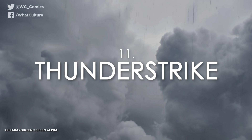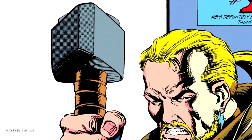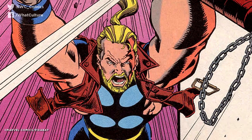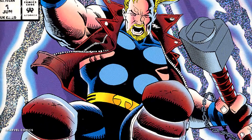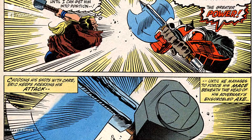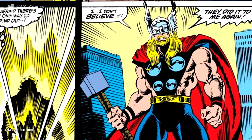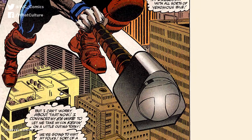Number 11: Thunderstrike. There was a time when Thor was replaced by this guy whom Odin had given a powerful mace called Thunderstrike. We have a saying here — we can't judge what happened in the 90s, no matter how leathery, pouchy, mullety, or spiky they were. Matteson went on to call himself the same name as his weapon, and while it isn't exactly a hammer, Thunderstrike qualifies due to the similarities between the two weapons. The inscription reads 'The world still needs heroes,' and it is made from Uru, the same metal as the mightiest Asgardian weapons and armor. The head is more angular than a traditional hammer, with a strap on the end of the handle.